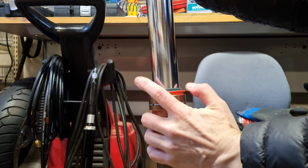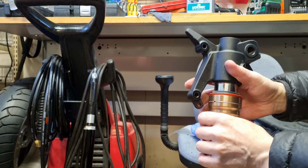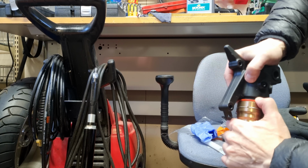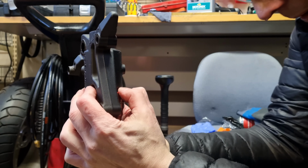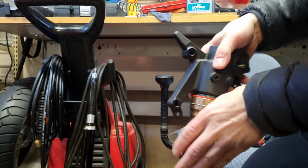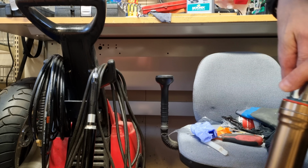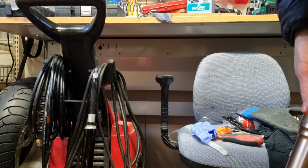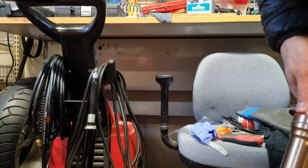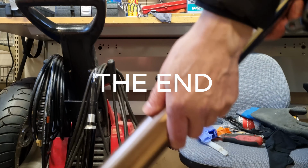And then just the dust seal there. The dust seal is usually very easy to put on. We have it.